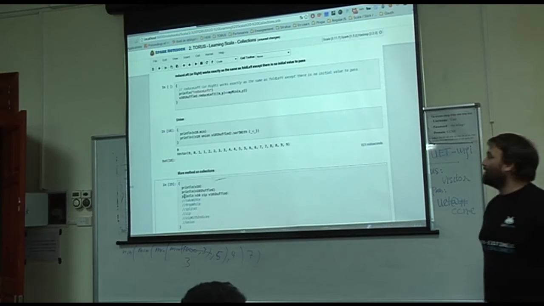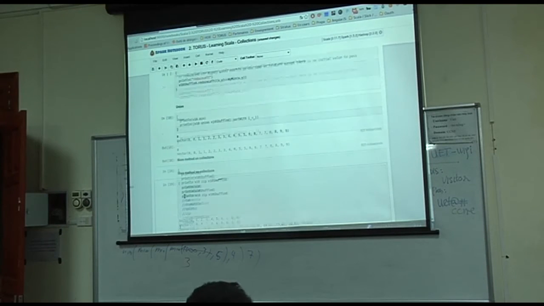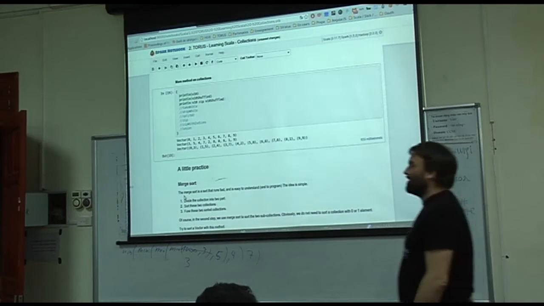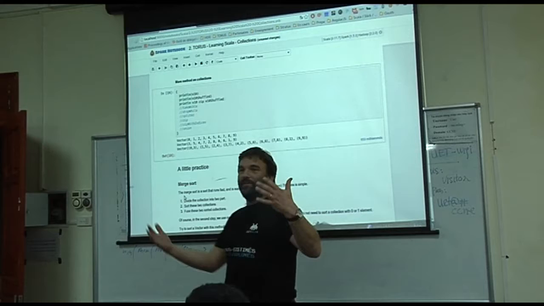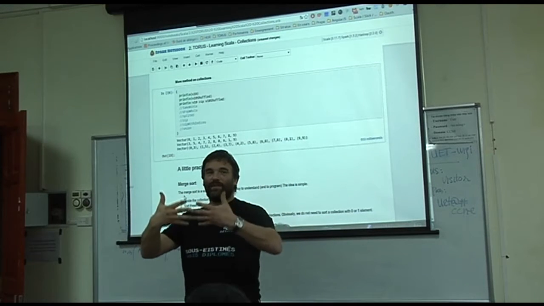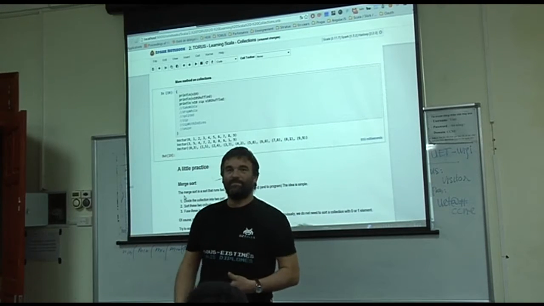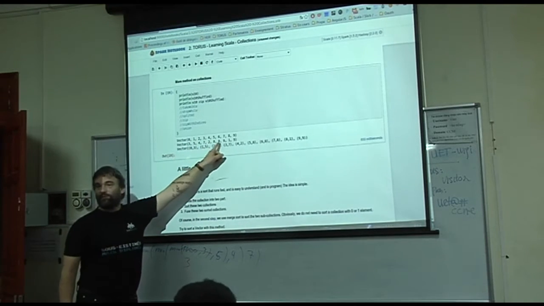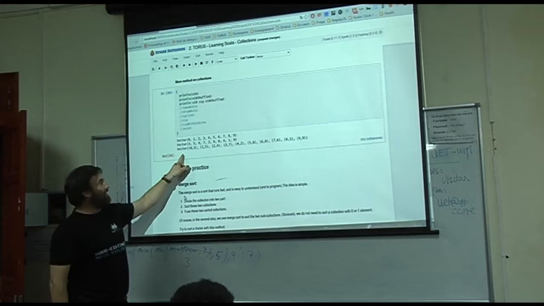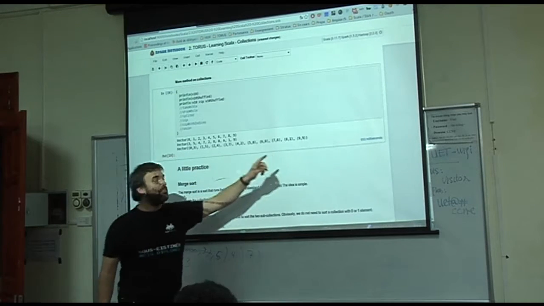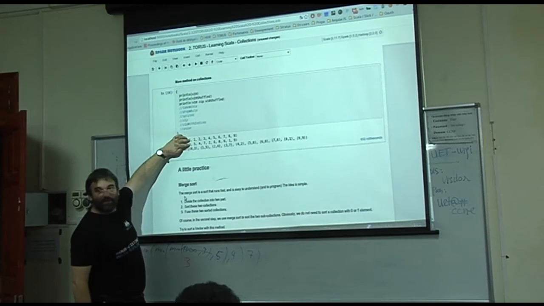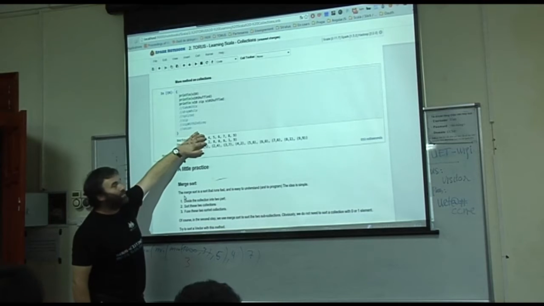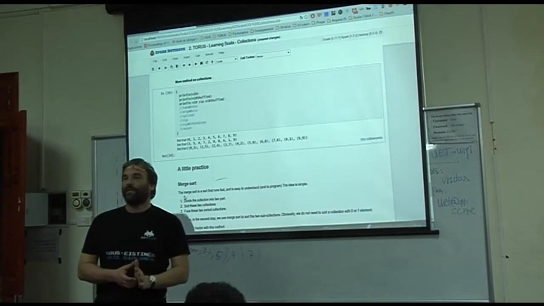Here we have exactly the same. We take one collection and another collection and mix them together. So if I print the first vector and the second vector, zip will generate a sequence with all elements collapsed together.